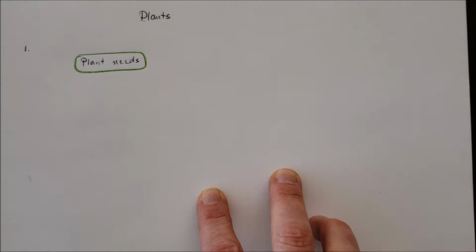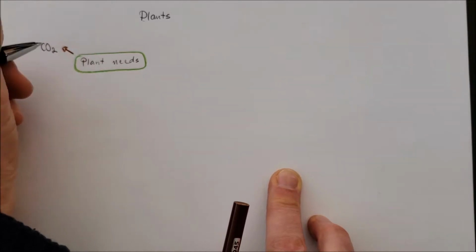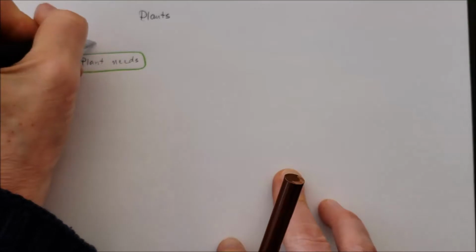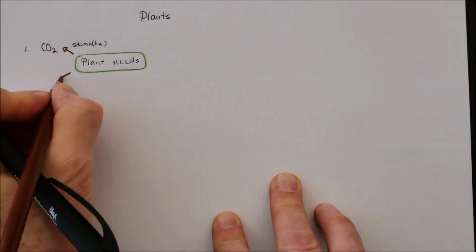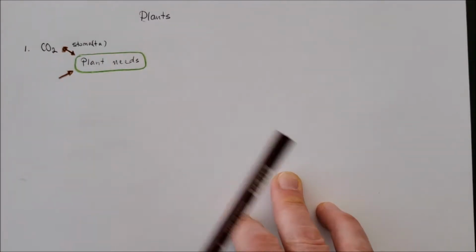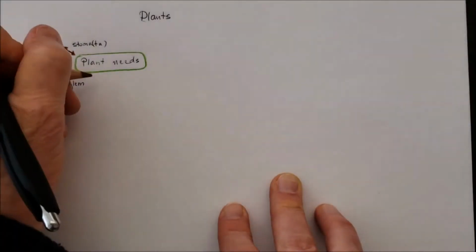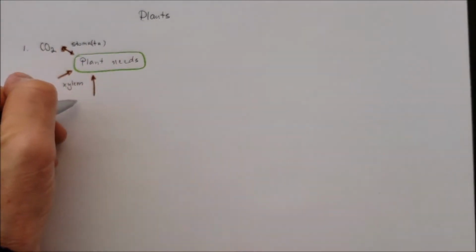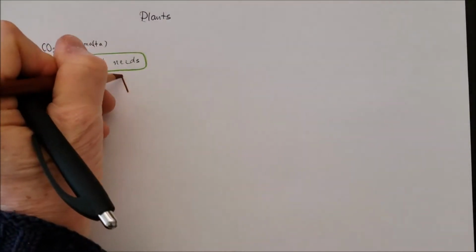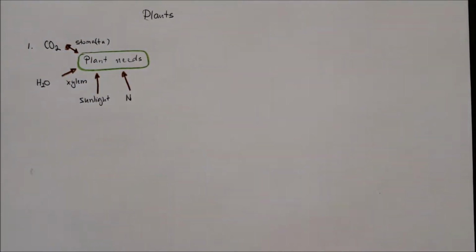The carbon dioxide is going, so it needs carbon dioxide. It goes from the atmosphere through the stoma or the stomata into the plant cells, into the leaves. The other thing is the water that is carried from the roots to the leaves where the photosynthesis takes place through the xylem. Sunlight is important for the energy that will excite the electron on the chlorophyll.